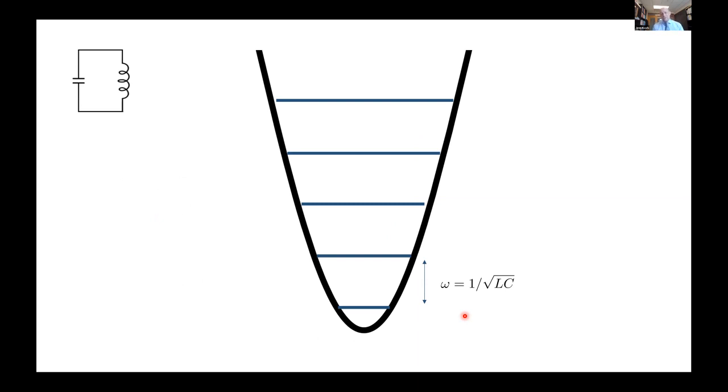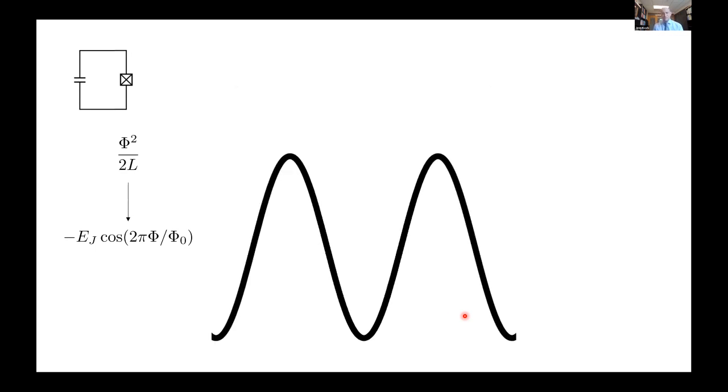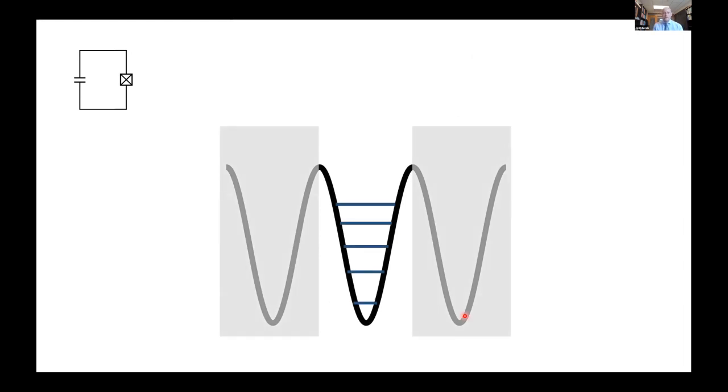Great. Now, equidistant energy levels is not the simplest thing to deal with if your goal is to actually build a qubit and keep the system constrained to the lowest two quantum mechanical eigenstates. And so a simple thing to do is let's replace this inductor by a nonlinear kind of inductor, a Josephson junction. And what that does to the potential energy is it basically takes this parabola and turns it into something that is a cosine. So close to the bottom of one of these cosine wells, things look a bit like a harmonic oscillator, but as you go up higher in energy, you see that there's a bit of nonlinearity, and the spacing actually initially gets smaller for levels that remain inside this cosine well.